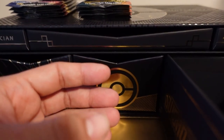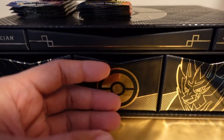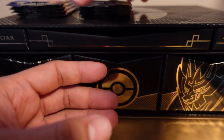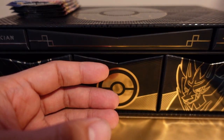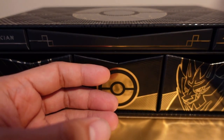Alright, so what I'm going to do is clear the area so that we can open these cards. And I'll open them from the oldest to the newest set, so just place this off to the side here.